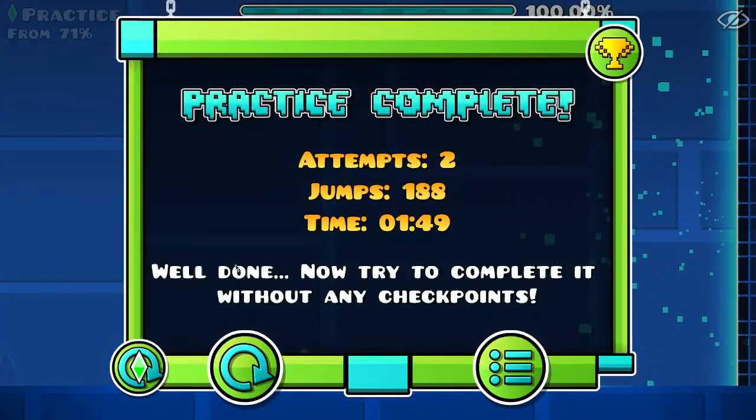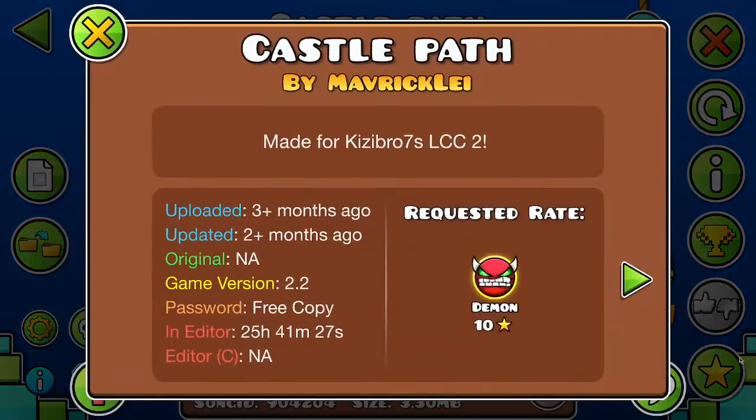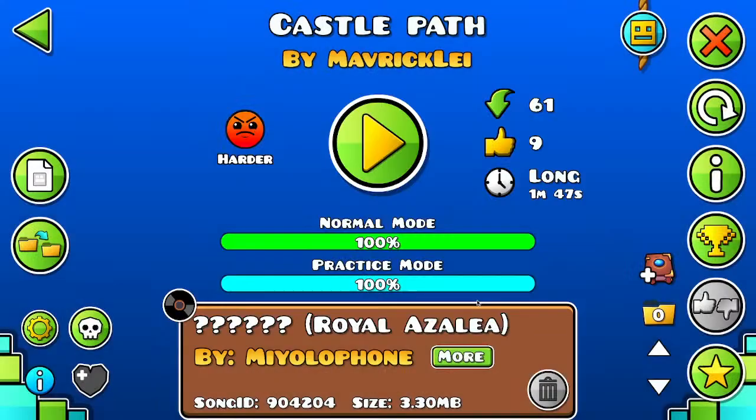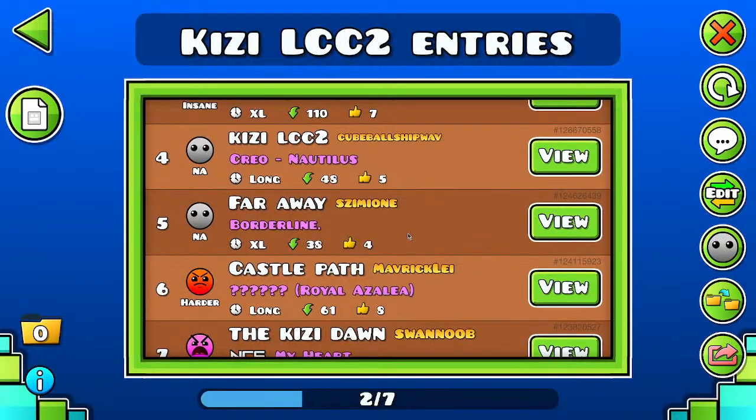Yeah, like I said, really good. Loved it. They requested Demon. Yeah, I can see Easy Demon. Maybe 9-star. Nah, I'll go Easy Demon. That was Castle Path by Maverick Play. Great layout.